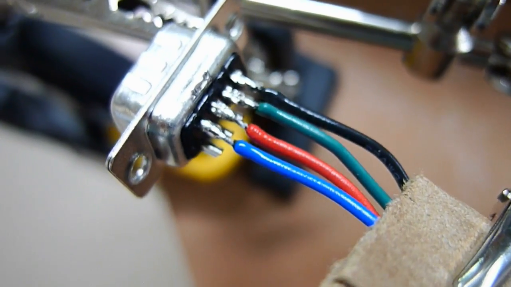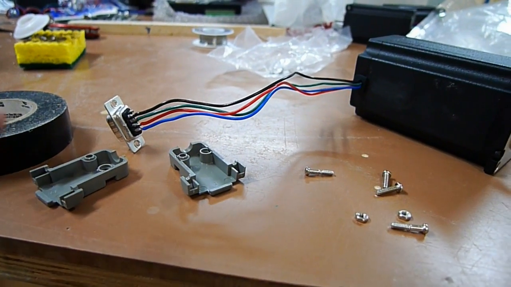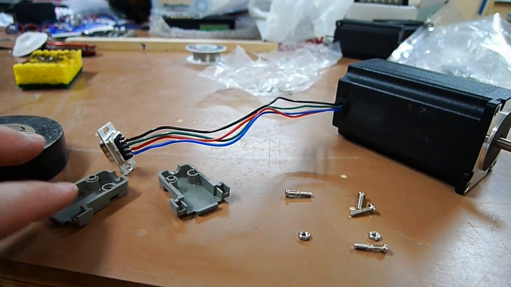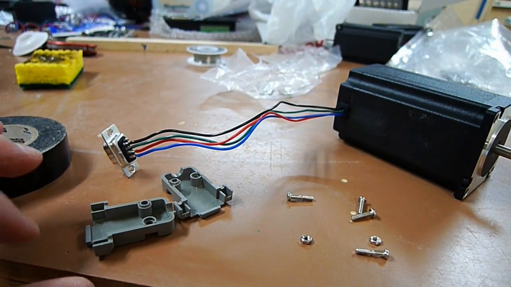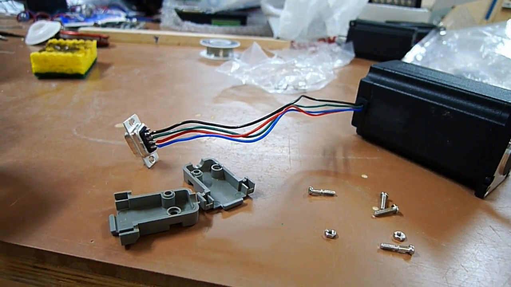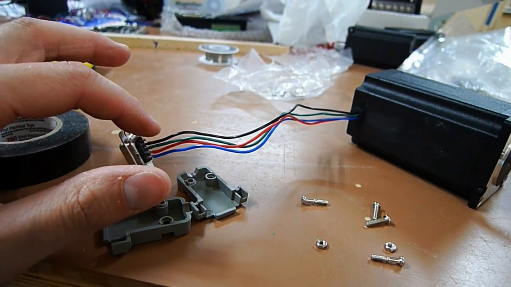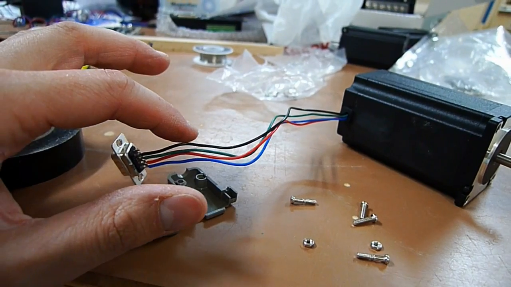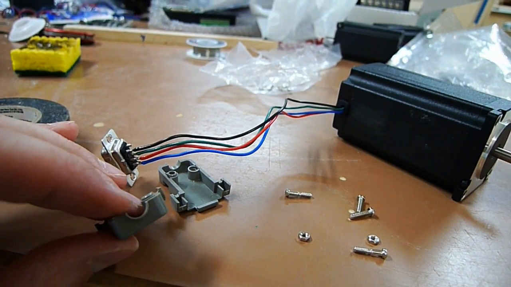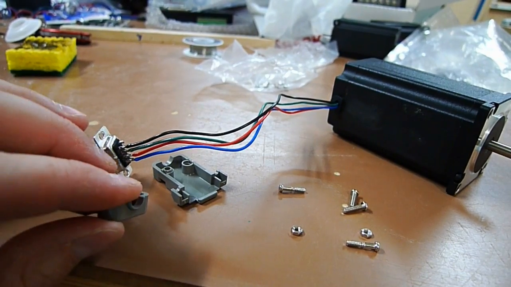Alright, so here's the parts needed to assemble this. We just got two screws that hold this together with some nuts, and then also these screws which you have to insert in here before assembly, which allows you to screw it into the female adapter, which is actually our big long RGB cable. I'm just going to use some wiring tape or electrical tape to start wrapping around the inside. As I get about maybe a little over an inch back, I'm going to start doing a thicker wind, that way it's going to be compressed in this area and hold my wiring tight inside the harness so it can't get yanked out.